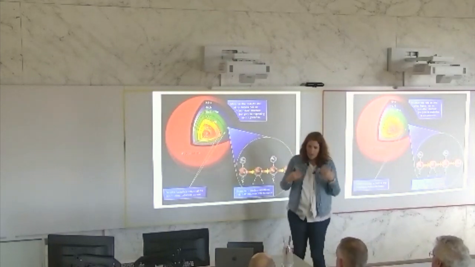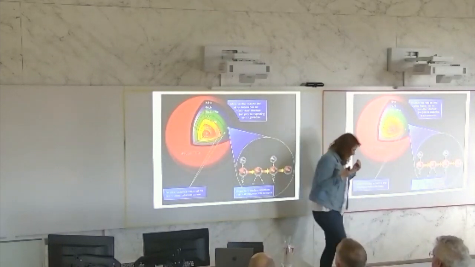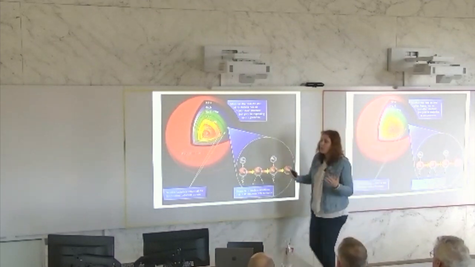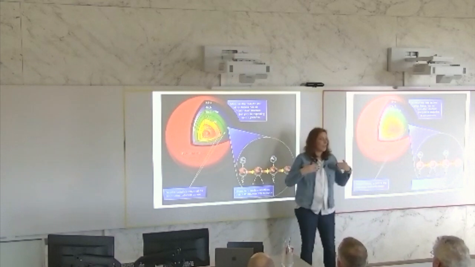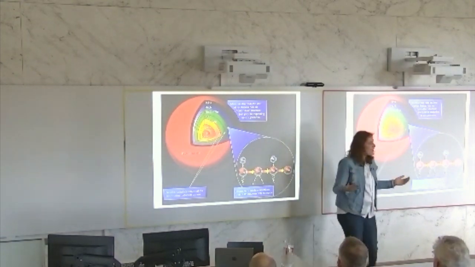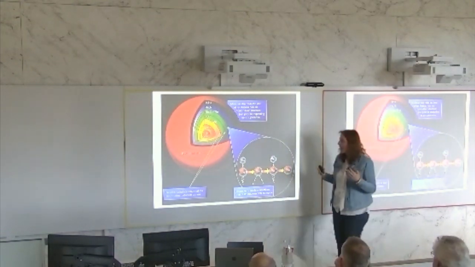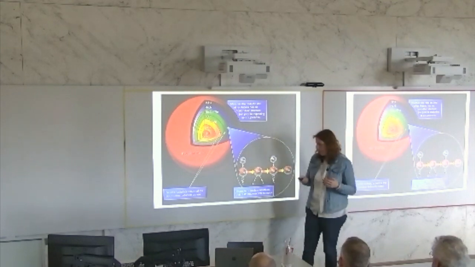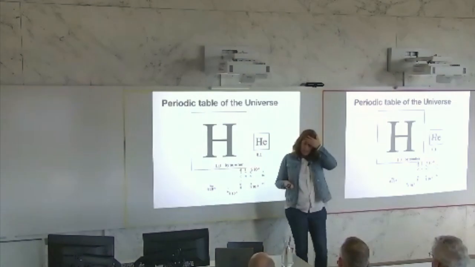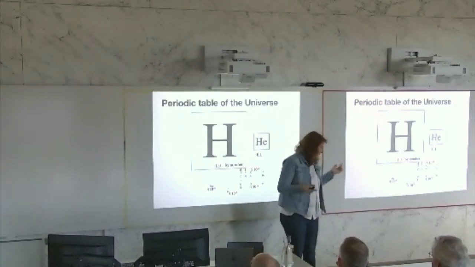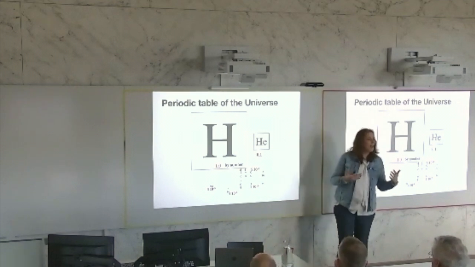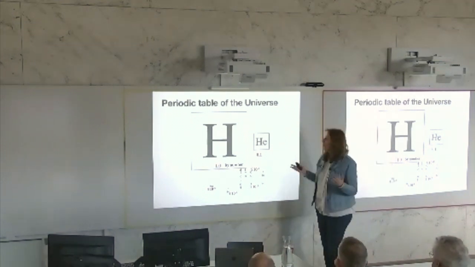So essentially after the star dies and sheds its layers, it returns all these elements into the universe and then form the next generation of stars and maybe even planets that are enriched by all of these components. Then you actually end up with a periodic table that looks like this. So this one is a little bit more scaled to how often elements occur in the universe.